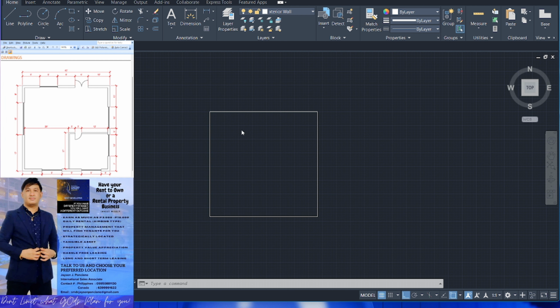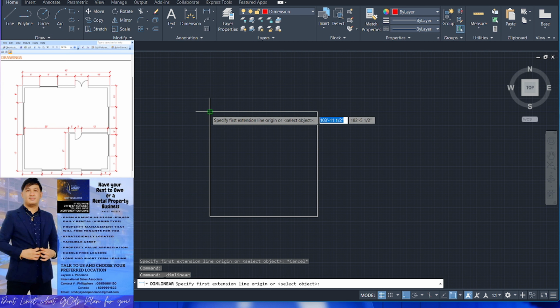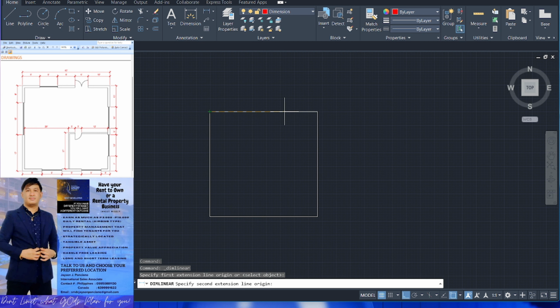If you want to see if the measurement is correct, you can go to the layer dimension, then click the measurement, this one, linear, then just snap here, end to end point.